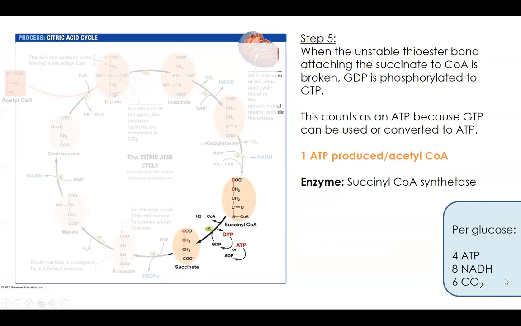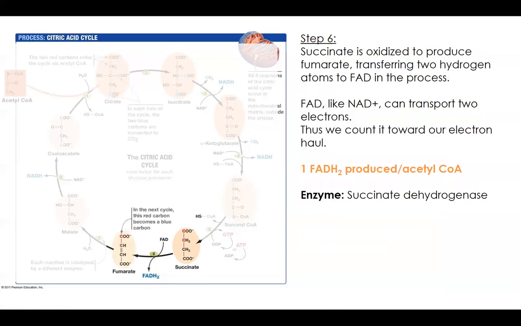We've still got 8 NADH. We're done with those carbons. You won't see this number move again because 6 CO2 is in that balanced reaction. 6 carbons from glucose, 6 carbons gone. So we've got a little bit more NADH to collect as we move around the cycle. We'll also see some new players, FADH2, and then we'll be completely finished. So let's check out step 6. Step 6 is where we see this new guy, FADH2, come in.